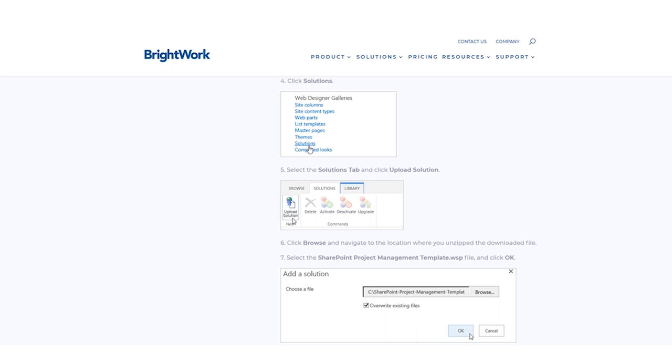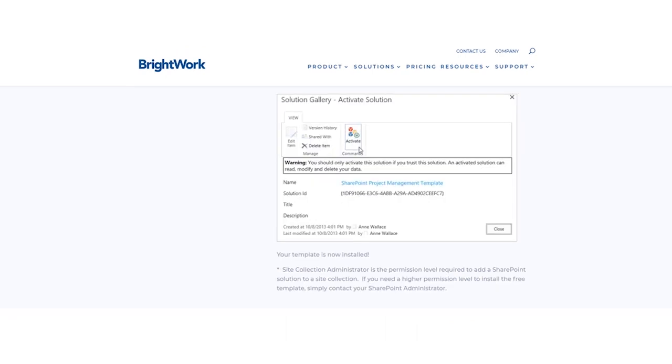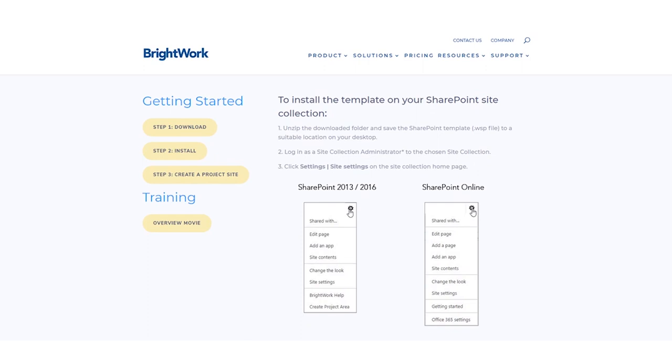You click Solutions, you click Upload Solution, you click Add Solution when you've browsed and picked out that template solution file, and Activate Solution, all quite laid out. Now, what has that done? What that's actually done is it's loaded a template into the gallery in SharePoint. So you can then, in an unrestricted way, create as many projects as you want from that one template.